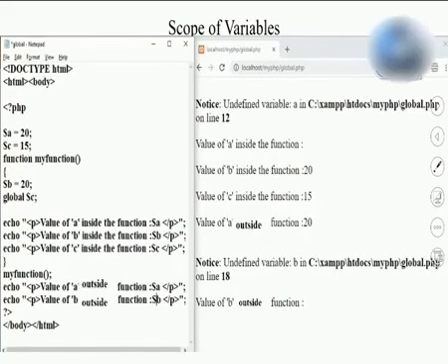If you observe in the output, when I am printing the value of variable b inside the function, it is showing me value 20 over here. And if I try to print the value of b outside the function, then it is not showing me any value and it is saying that variable b is undefined, it is not available. Why? Because the scope of the variable b is local in this case. Local variable has access inside the function only, which is the b variable.